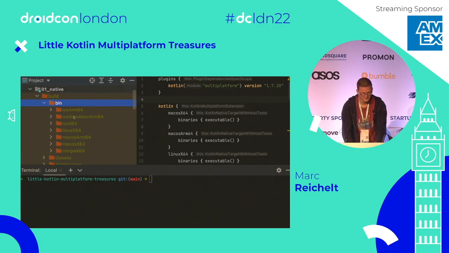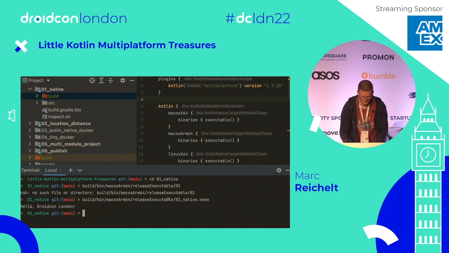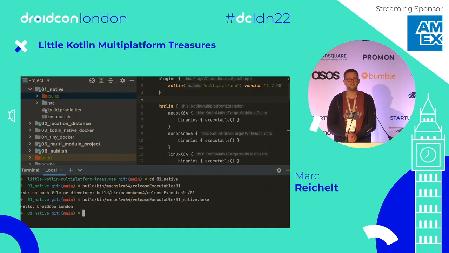Let me go to the terminal and actually execute that binary. Oh wait, I wanted to execute the Mac one, because the Linux one, of course, is not going to work because I'm on a Mac. Here we go. Hello, droidcon London.